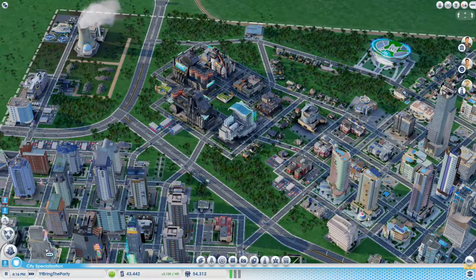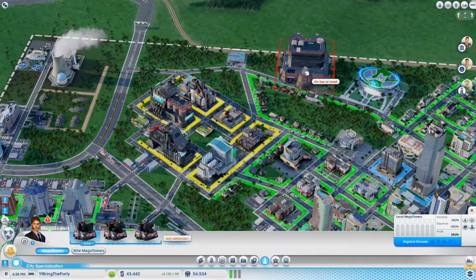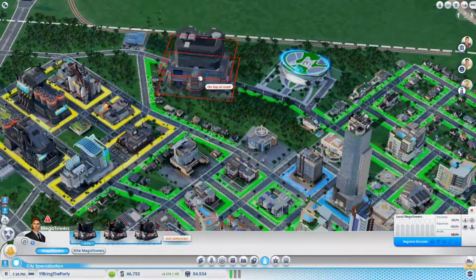So go on class specialty, mega tower. We're going to do apartment level. Okay, that's so much bigger than I initially expected. Wait, I actually don't think I have a single spot on this map for this thing. Hold up. I think I'm going to need to just destroy a bunch of stuff over here, and I want to place it right here. So let's pause real quick.